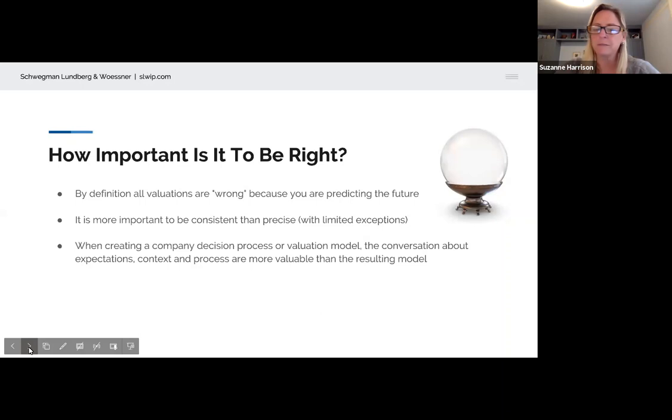Also, I think for companies, when you do an evaluation and then the future rolls over and you're there and you realize all the things you weren't right about, why were your assumptions wrong? Was it because you didn't have good information, which happens all the time? Was it because you just made a crappy guess, or you didn't spend enough time thinking about it, or you forgot a significant factor? And again, that becomes important if you're going to do it over and over and over again. You want to learn and also begin to look at the corporate wisdom, because over time you'll have data that you can begin to incorporate into your own valuations. Your own history becomes data.